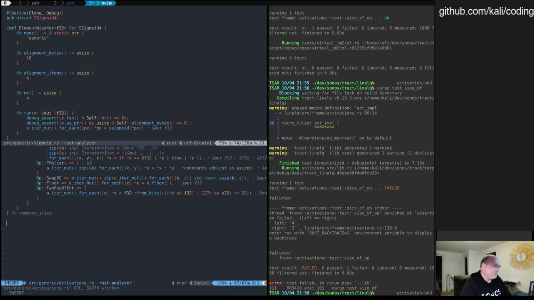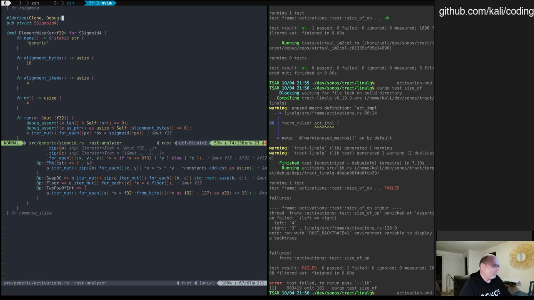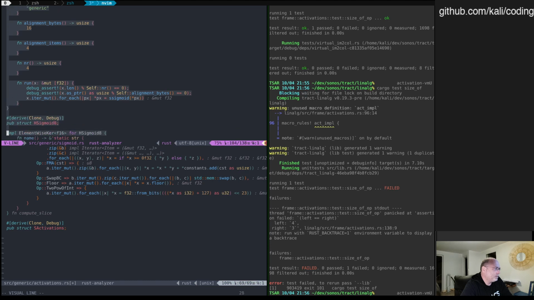So let's now define our kernel. This as a kernel. So I'm going to call it S activations. And I will go ahead and paste all of these actually.